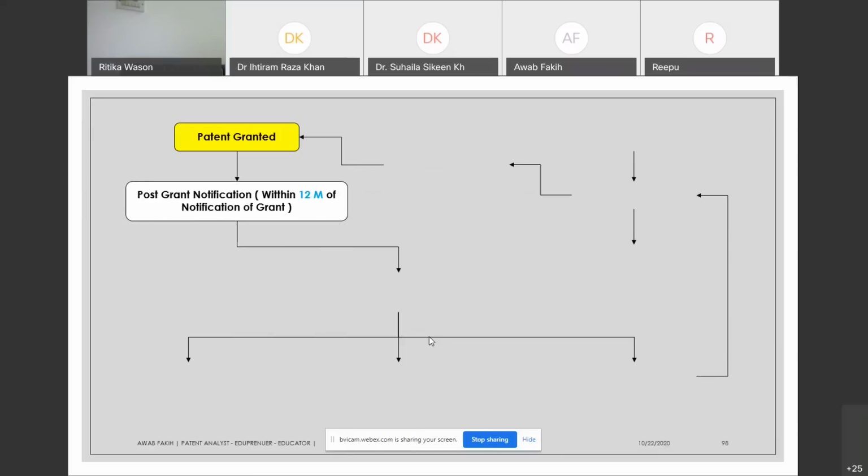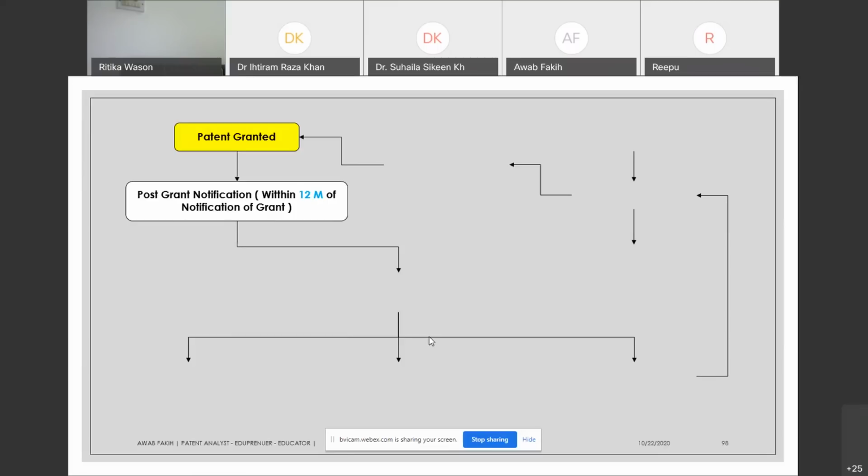Okay. Everyone in this chat room except Dr. Ritika is in team A. Team B is me and Dr. Ritika. So, for example, team A has already got a patent granted, and now it is kept open for opposition. Dr. Ritika and I feel that no, it should not be granted. It is opposing our patent.